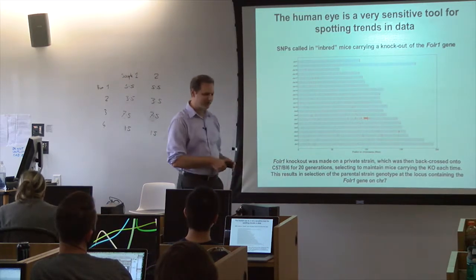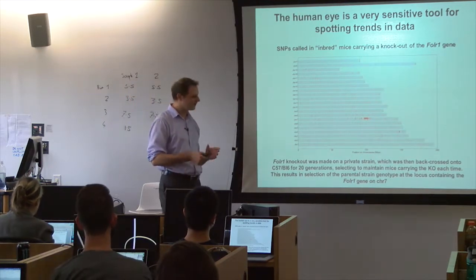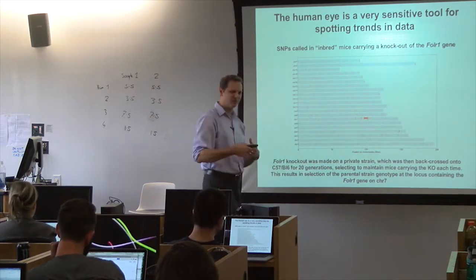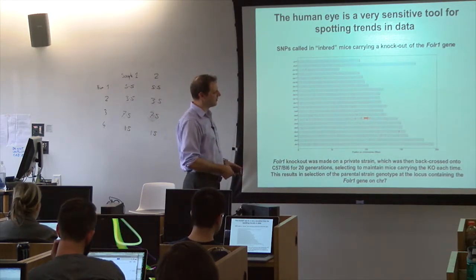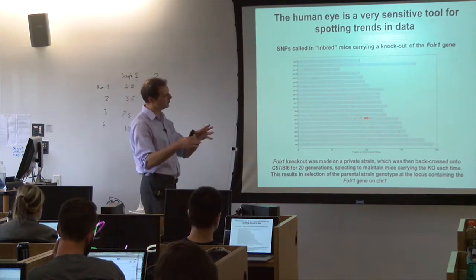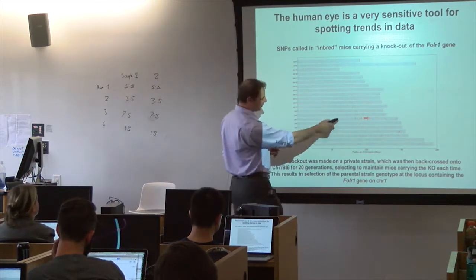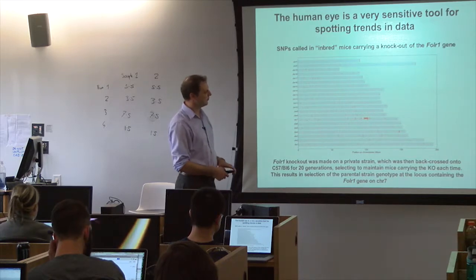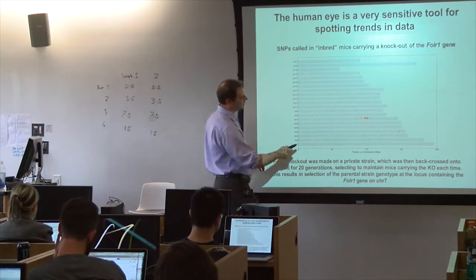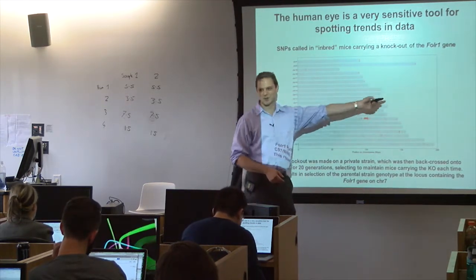We had a bunch of results where we had clustering of these genes that were differentially expressed in a certain region of the chromosome, and it's like, oh, that's kind of weird. And so here my bioinformatician just made a plot. This was actually calling SNPs in RNA-seq reads and then mapping where they are versus the C57 black 6 mouse reference genome onto which this knockout was supposedly bred. And basically you can see that when we just plot the location of these SNP variations in this inbred mouse, of which in theory there should be almost none, you can see there's a really obvious cluster right here, and it turns out that's exactly where the folate receptor 1 gene is.